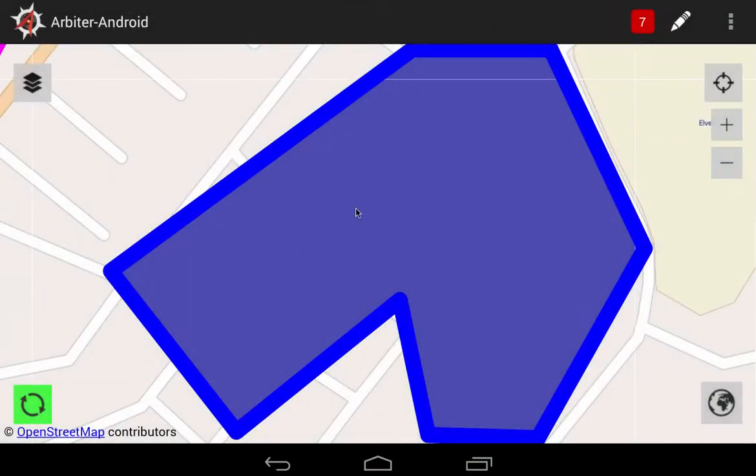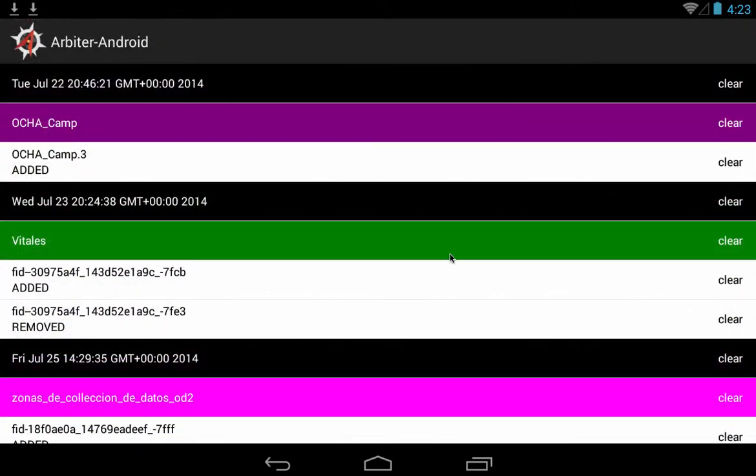There is another operation that you can do from the notification screen. Let's touch the icon again. Notice that to the right is the text Clear. Clear removes the notification from this display only. It does not delete data from your map. If you touch Clear on a date-time bar, it removes all layers and actions associated with that sync. If you touch Clear on a colored or layer bar, it removes that specific layer name and the actions beneath it. And if you touch Clear on a white action bar, you remove that individual action from the list.